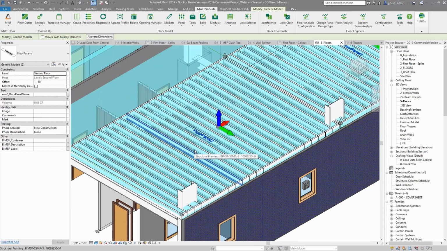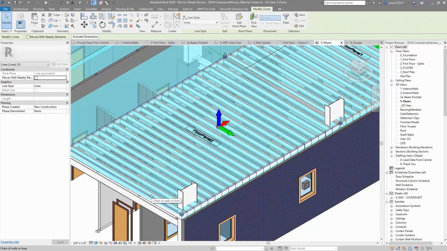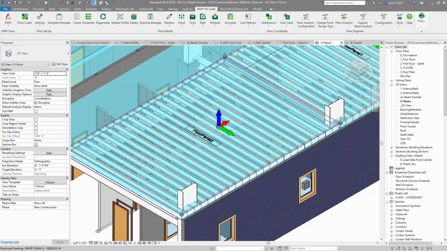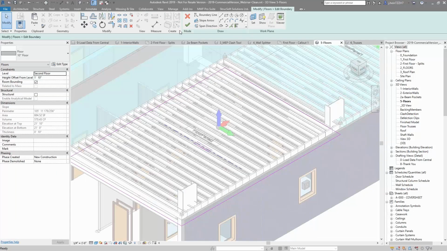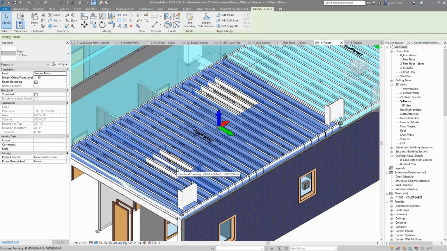I'm just using a standard 10-inch SSMA member, but what I want to show you on this one now is the update profile command. So you want to put a hole in here. You forgot that there's going to be a stair running in because all of a sudden someone design changed. So you just grab your floor and you can literally edit boundary. So we'll just put a hole there and we'll put one there.